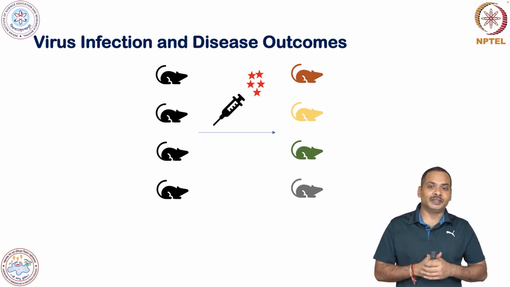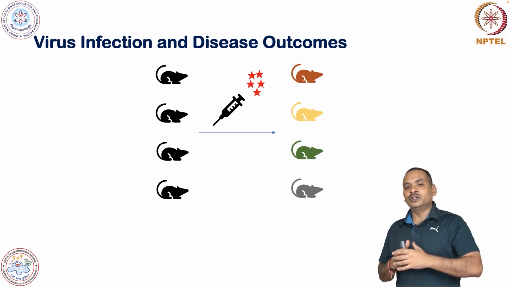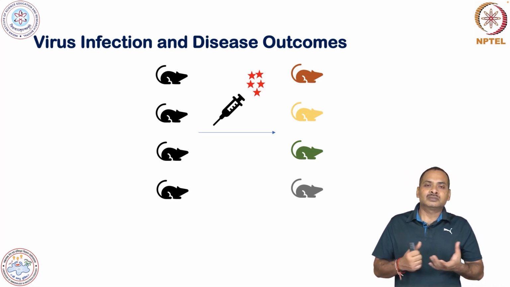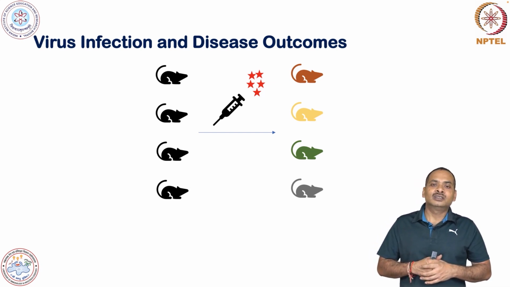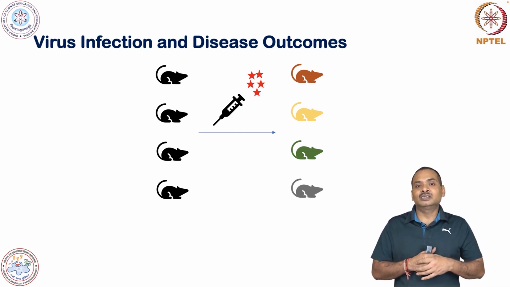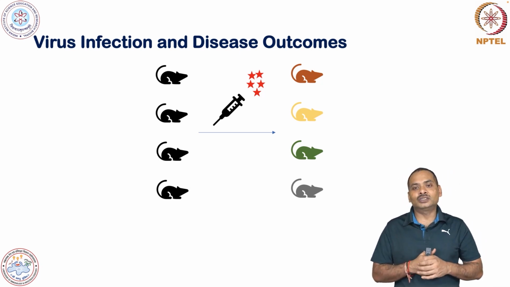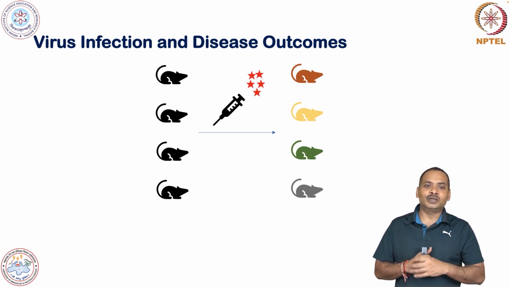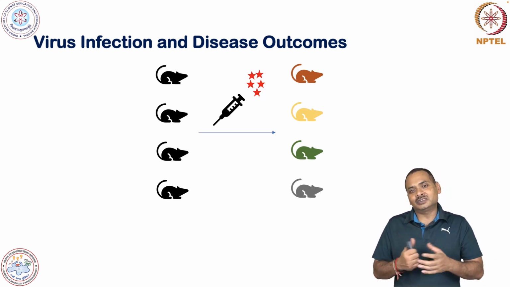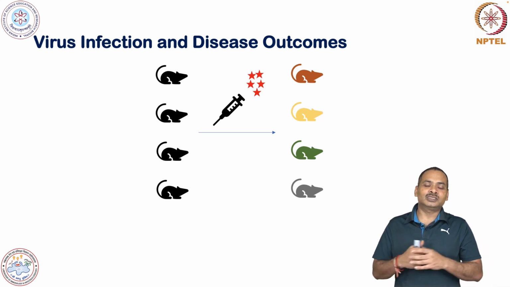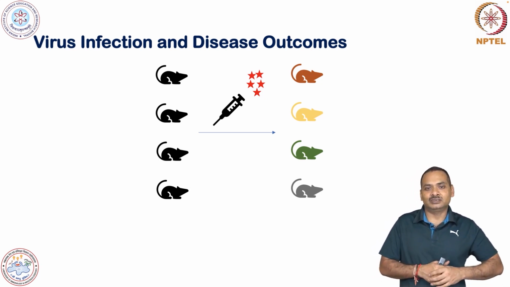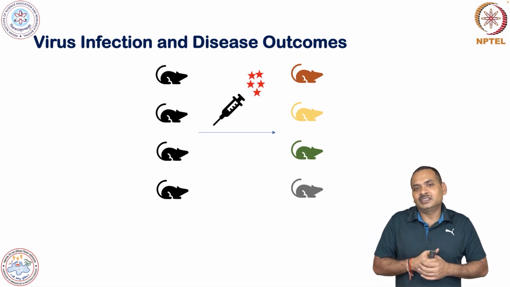I will explain you why. Here you can see that one mice is severely affected, another is just moderately affected, some may be not at all affected. The different colors I just wanted to depict as the severity of infection. The dark brown is more severely affected. Yellow means just a bit, green is almost nothing, and the gray color mice has almost no effect. So, why is it like that?